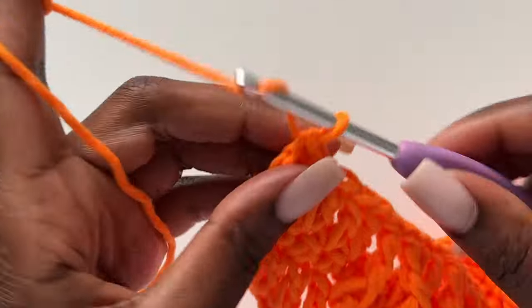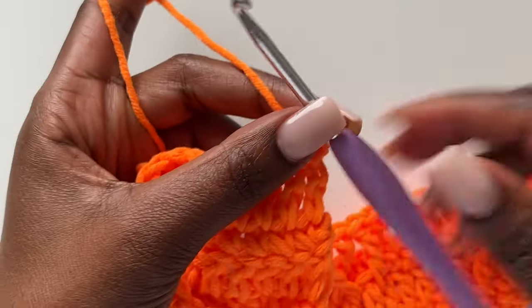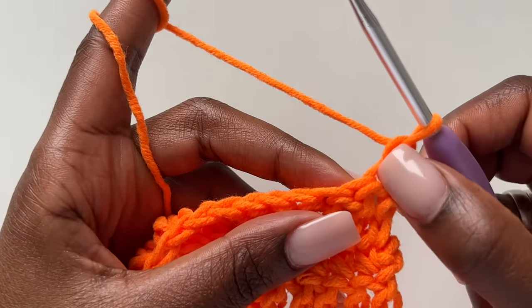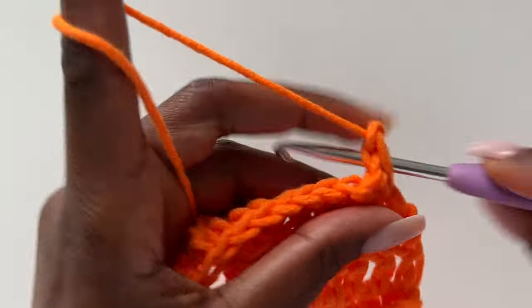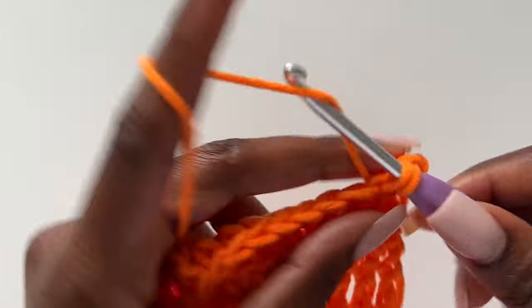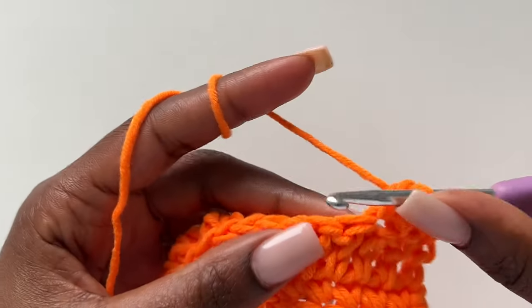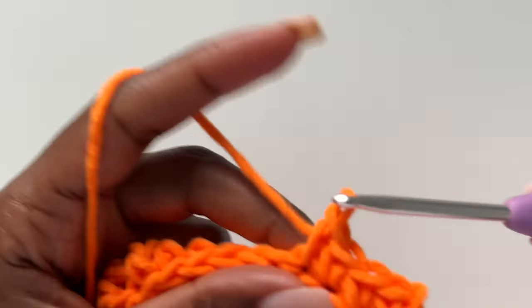So next is single crochet, so we chain 1, then turn our work. And since the chain 1 doesn't count as a stitch, we are working in this very first stitch. So we work our single crochet in there. And I am going to work until I have total number of 95 single crochets.